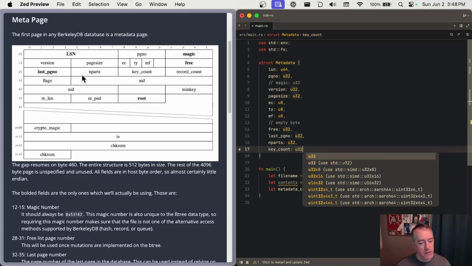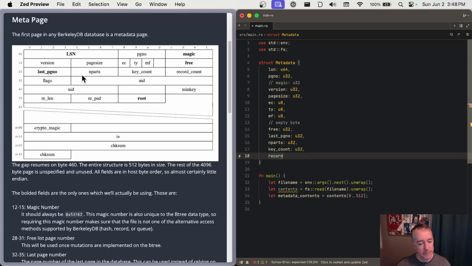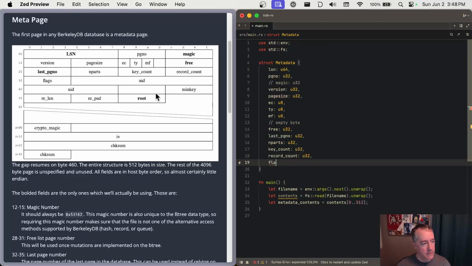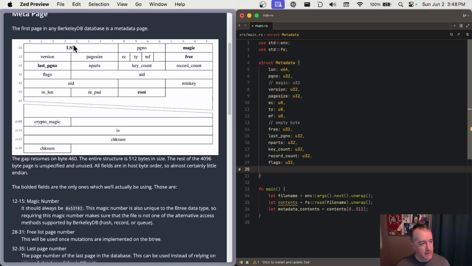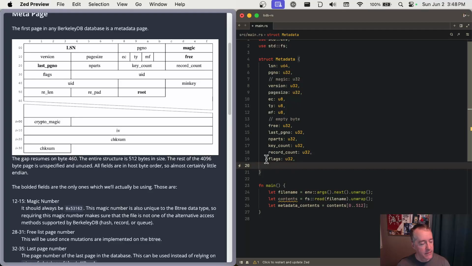Key count. So you can see it's really just giving us this. This is interesting. That's 3 words. I think we will need a U128 to fit that. So what I wanted to do here is make a really simple constructor for Metadata, and it will fill in all of these things for us.